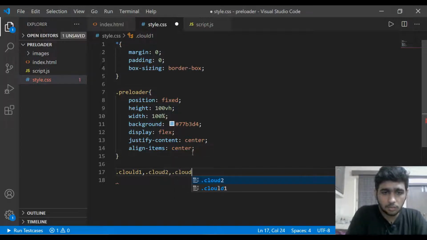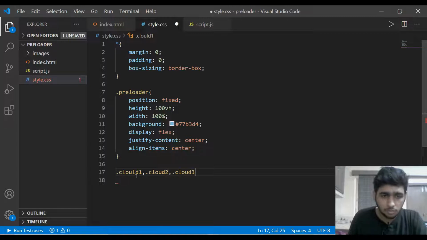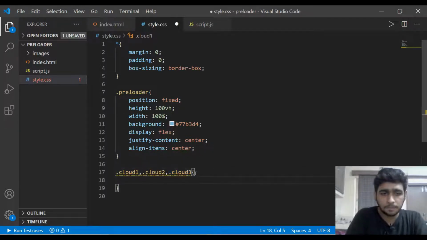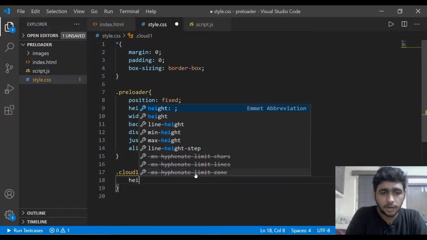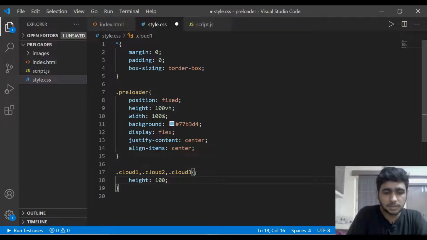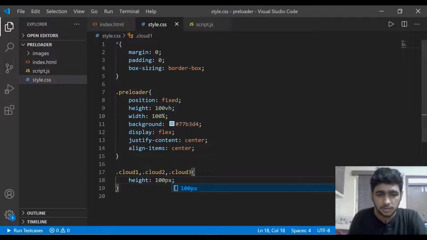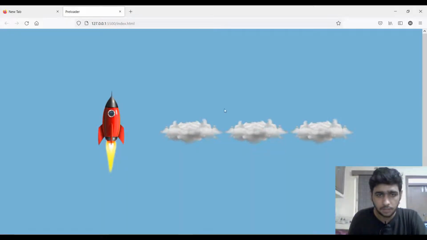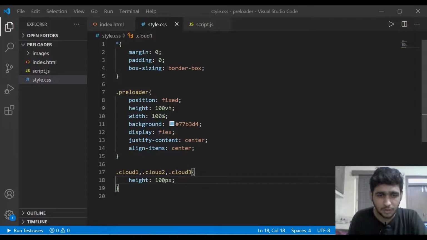And cloud 3. Okay, there's a typo here. And let's give it a height of 100 pixels. Let's save this. Okay, now they're looking much better, but I think they are too small now.